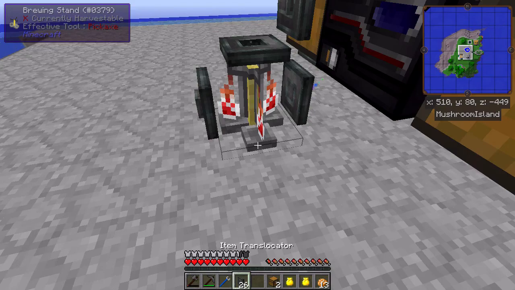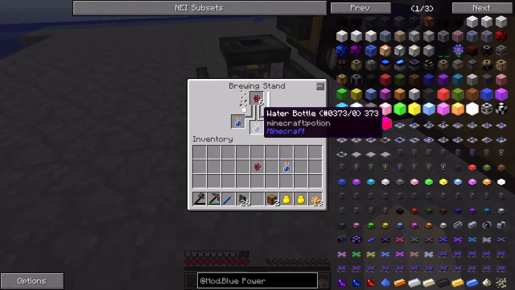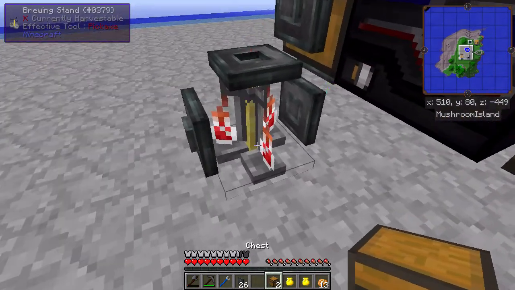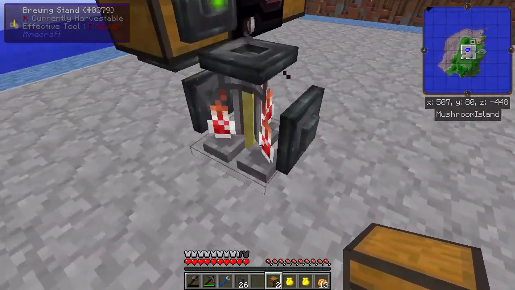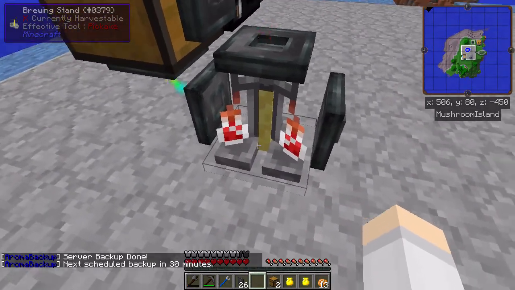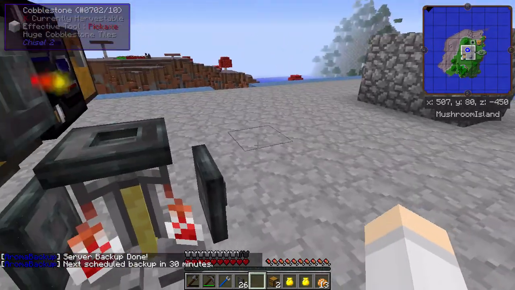So obviously the next thing we want to do is pull out the done potion and stick it into the next potion in the sequence. So let me just craft up a couple of these things and I'll be back in a sec.